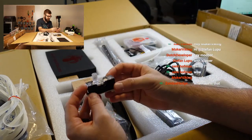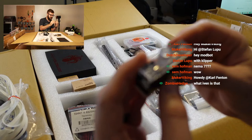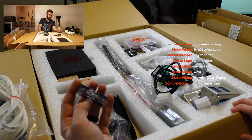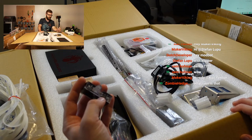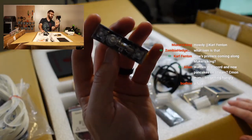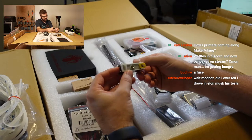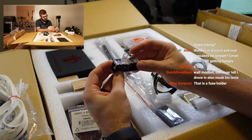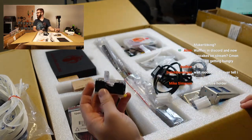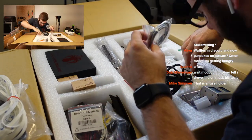I have no idea what this is. Could this be a... I see a, not a capacitor. I see a diode inside of here. I wonder if this is a chamber thermistor? I've never seen anything like this. A fuse. Oh, it's just a fuse? Oh, I guess that does make sense. Input there, output there. It's different looking than anything I've seen. Okay, fuse holder, gotcha. Thank you for confirming that.